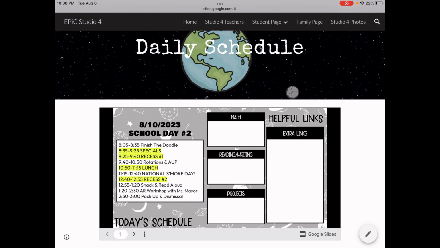That's on the left side of the daily schedule, and on the right side you're going to see some blank boxes that, as the school year gets going, will start to be filled up with other buttons. These are where helpful links are going to be. Anytime we need to get you all onto a certain website or a Seesaw assignment or a Google Doc of some sort, we are going to link those right here.